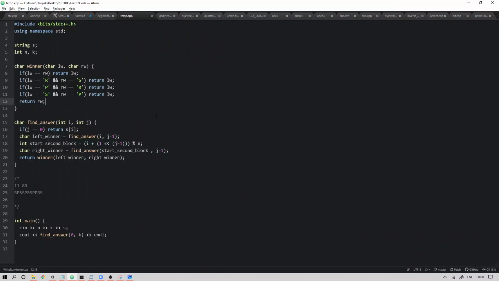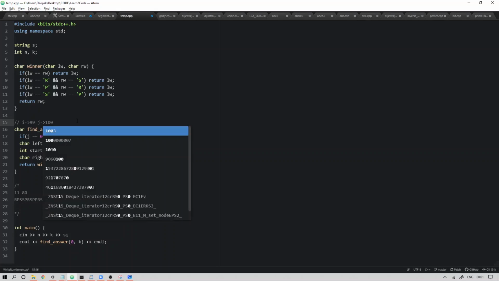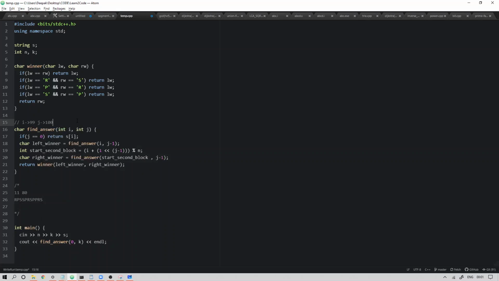So let us see what we can do now. If you look at this, find answer requires 2 things, i and j, and what is the maximum value of i? It can be 99, correct? And what is the maximum value of j? That is the power, right? It can go to 100, right?